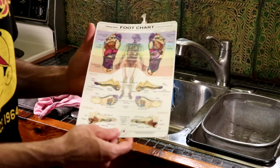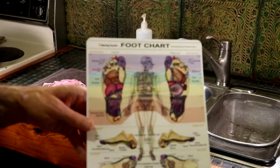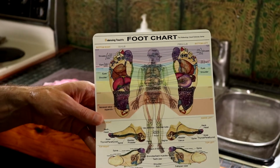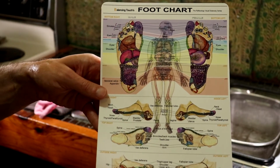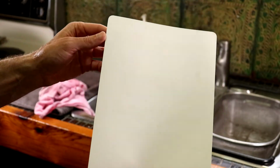There you go. Dried it up all nice, and you can see nice and clean now.